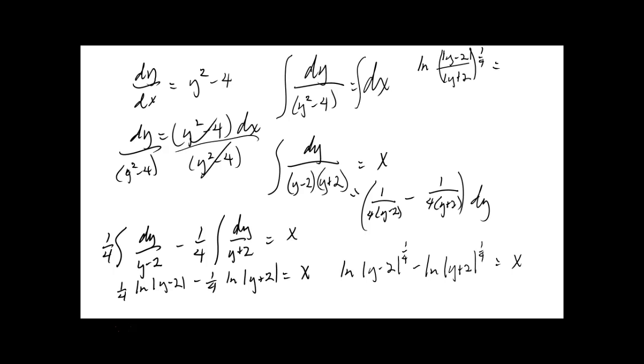No, what did you want to do with it? Could we have done ln of 1/4 over y minus 2 over ln of 1/4 over y plus 2, and then the 1/4 would have canceled out, right? Equal 1. Okay. You mean take this and divide it by this and divide it by that? We're moving it to the ln of a over b, right? So if you have 1/4 over 1/4, wouldn't that just go to 1?